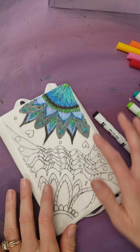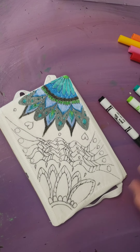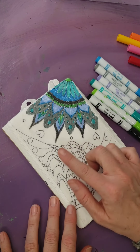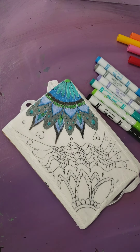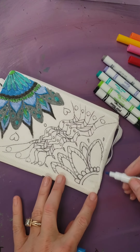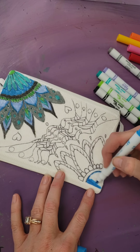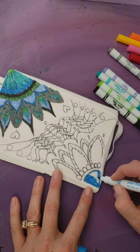So I have finished one of my corners of my mask, and there are a few suggestions and helpful tips to have the best drawing. One, have a plan. Two, you can definitely layer and you can blend — just know what you're blending and what your color choices are. When you're coloring big spaces, coloring back and forth like you normally do with a marker doesn't necessarily work very well.